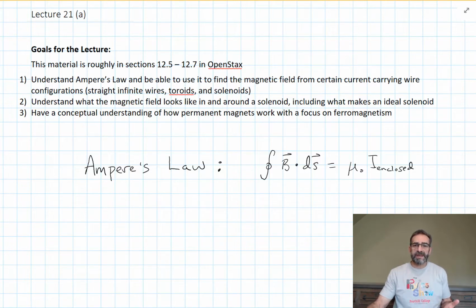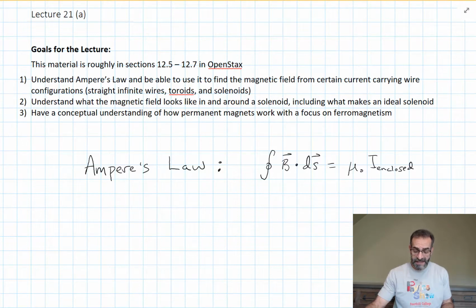Remember with Gauss's law, we said Gauss's law was always correct. It just wasn't very helpful in a lot of situations. It was only helpful when we had really nice symmetry, and solving the integral in Gauss's law was easier than integrating over the charge distribution to find the electric field. In this case, Ampere's law is not always correct. Maxwell realized that, and he added another term to this equation, and that's known as the Ampere-Maxwell Law. And we'll talk about that in a future chapter.